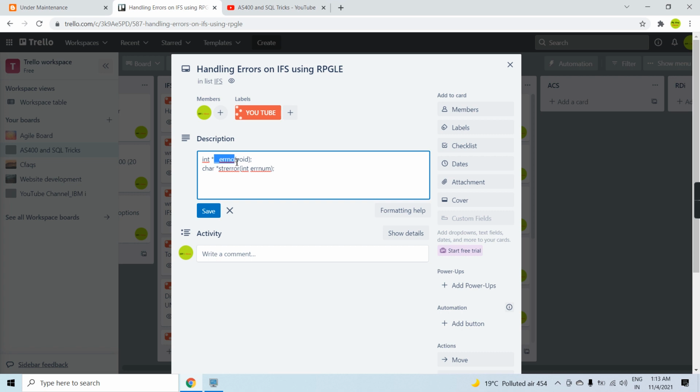It receives void, that is, no input parameter is required for this C function, and it returns an integer pointer. Basically it returns the error number, so from that pointer we can get the error number.